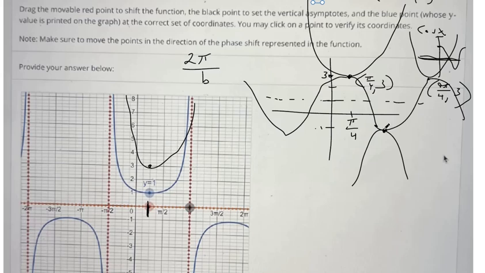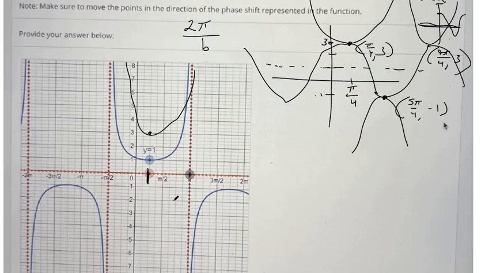And then the next dot is halfway between these two, so that would be pi over 4 plus pi. So this dot down here should be 5 pi over 4 comma negative 1, right? Because that's 2 units, our amplitude is 2, so that's 2 units down from the midline. So our next dot should be at 5 pi over 4. This is, let's see, so that's pi over 2, that's pi. This should be 5 pi over 4 right here. And so our next dot should be right here. It should make that horseshoe shape.